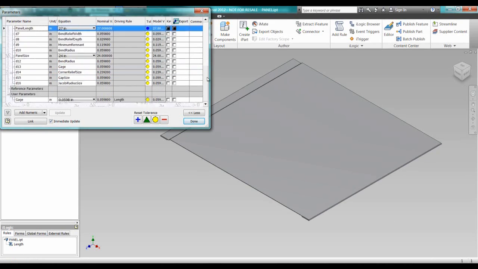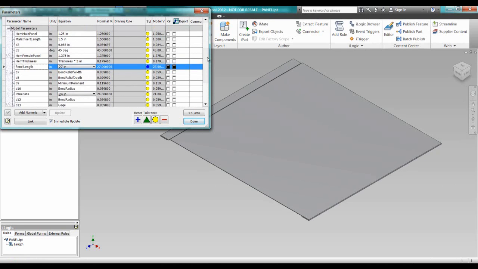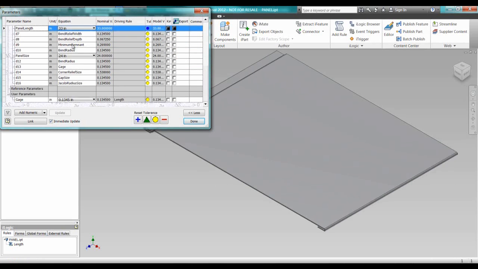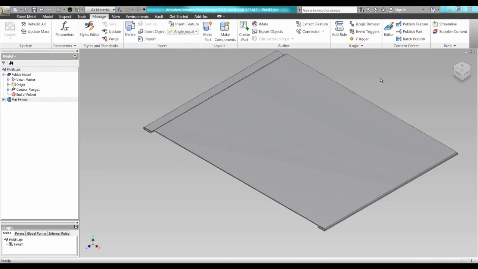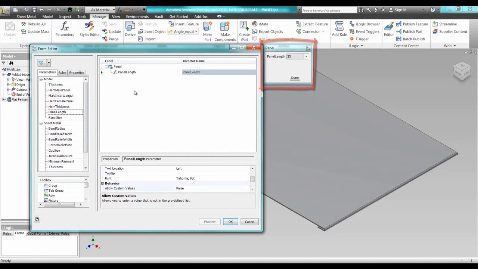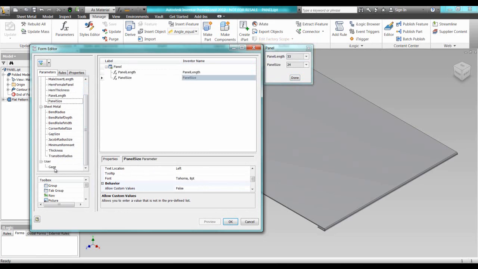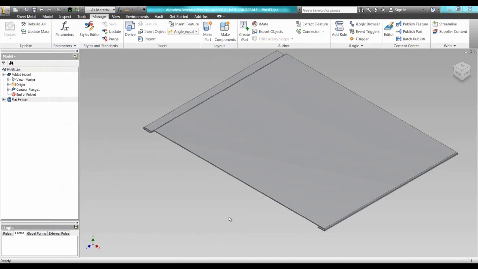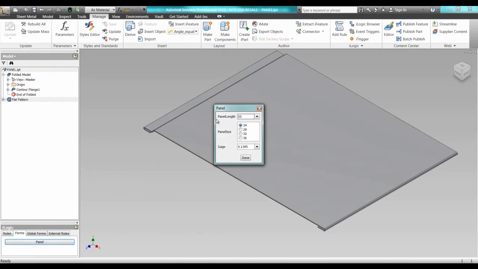You can see as I change the parameters that my length is changing, which is going to have a direct influence on the gauge of sheet metal that I'm using. So I can build that model intelligence into my design. But rather than just going through and changing these parameters from the manage table, we can actually build custom GUIs or forms in Inventor that allow us to modify that on the fly and get real-time updates. So a simple tool to start changing that design.